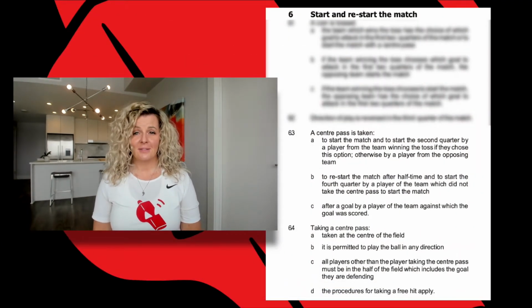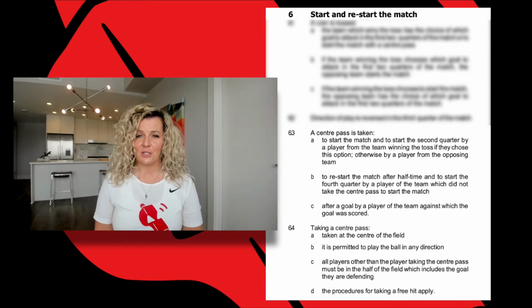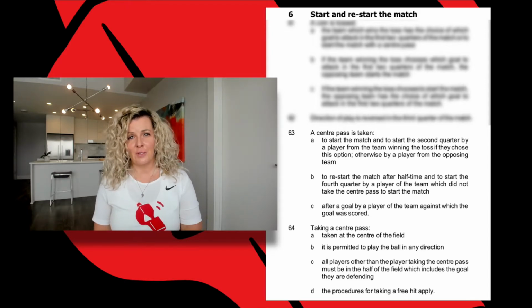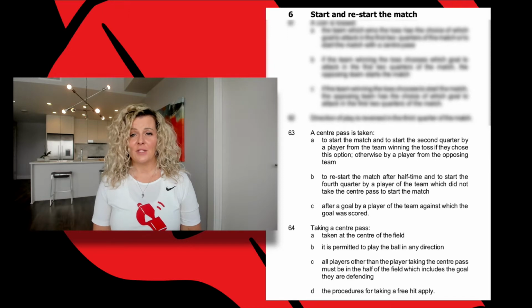The rules governing the center pass are super simple. 6.3. A center pass is taken, A, to start the match and to start the second quarter by a player from the team winning the coin toss if they choose this option, otherwise by a player of the opposing team. B, to restart the match after halftime and to start the fourth quarter by a player of the team which did not take the center pass to start the match. C, after a goal by a player of the team against which the goal was scored.